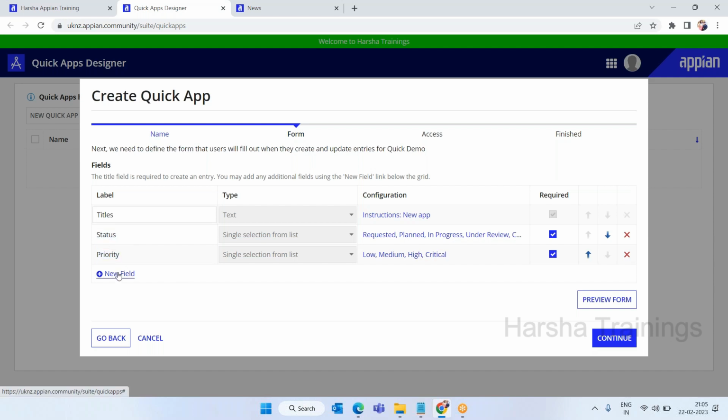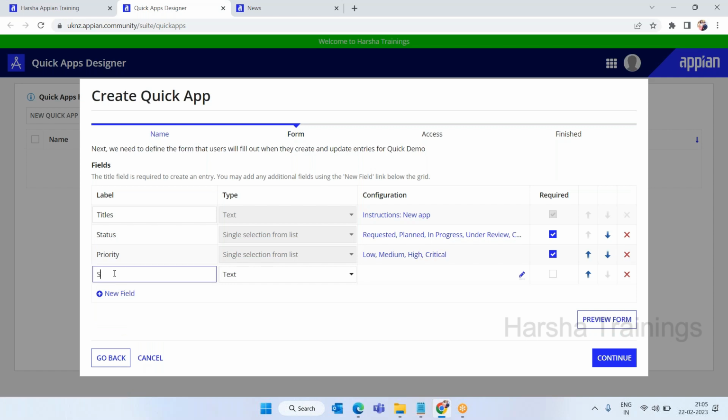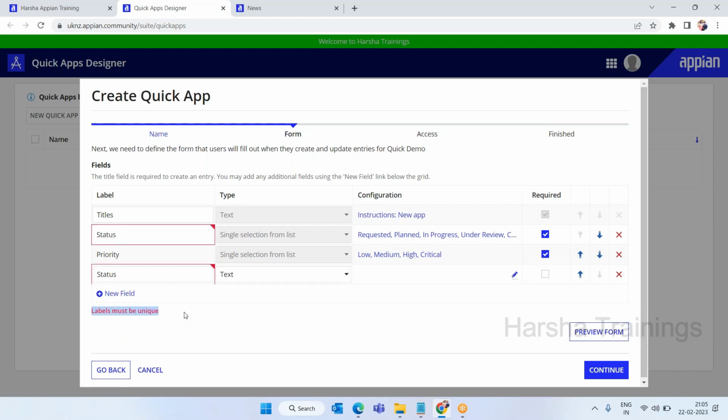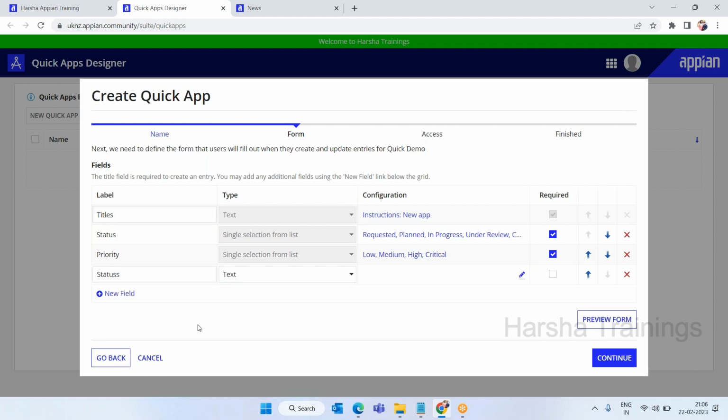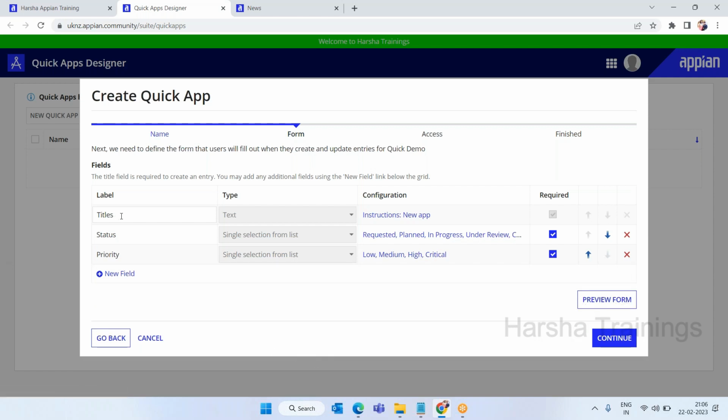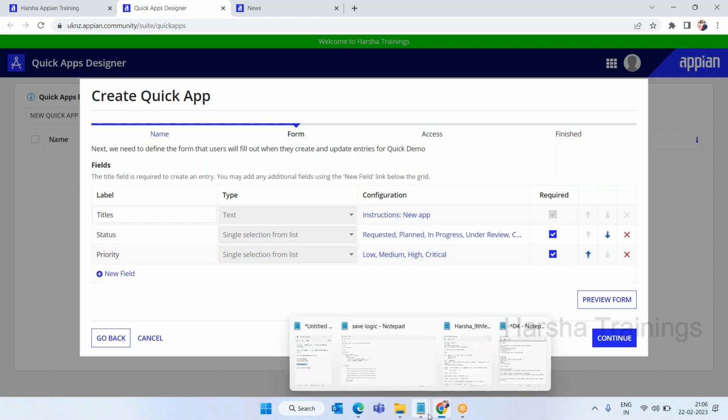Now if I click on the new field and let me enter the status, we can see label must be unique. These are the validations generally given. Now if I do this, it will be removed. Oh, sorry, the title we can change the label, but it must be required.